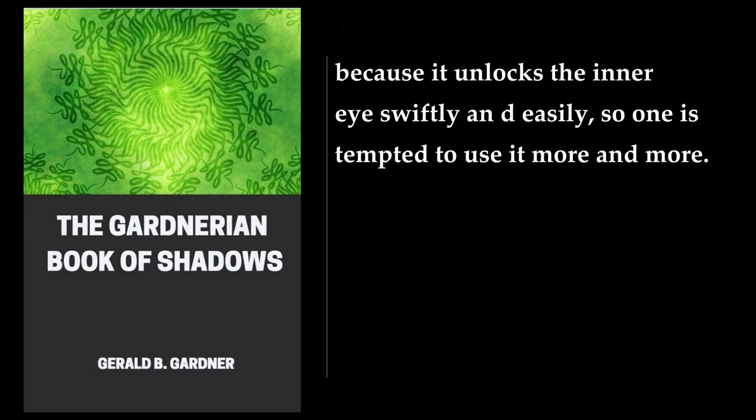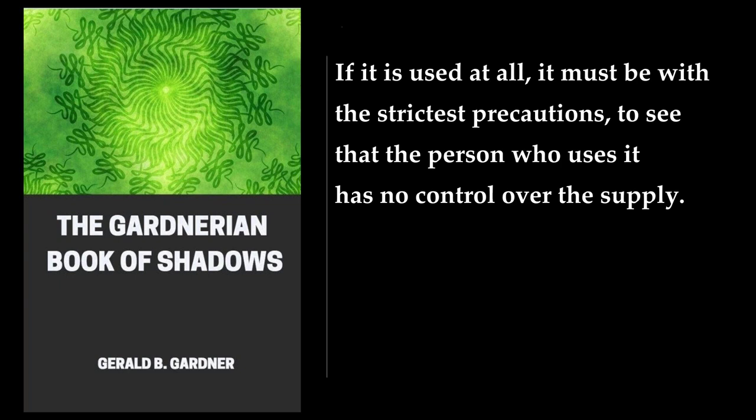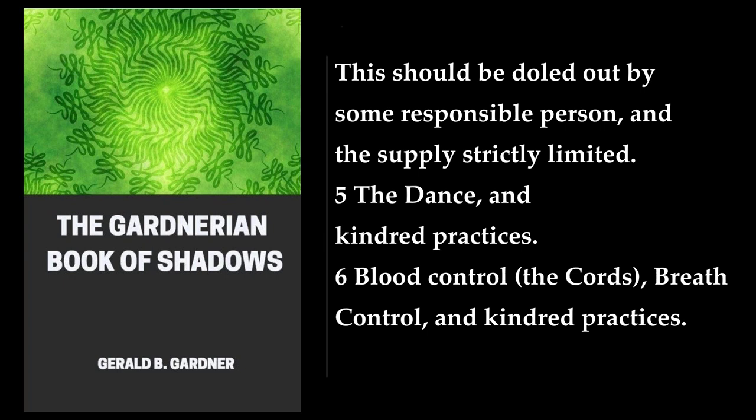If it is used at all, it must be with the strictest precautions, to see that the person who uses it has no control over the supply. This should be doled out by some responsible person, and the supply is strictly limited.